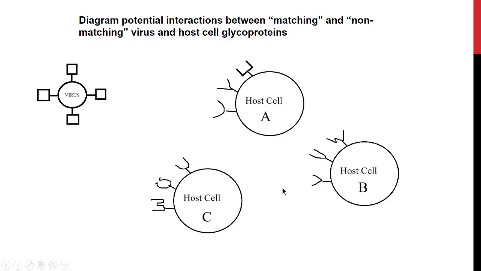And if you need to pause it right now, go ahead. But the answer is going to be host cell A. And if you look here at this receptor, this is going to match with the box kind of configuration. So all these other receptors don't really match exactly, as the illustration is attempting to show there. And so based upon this diagram, this virus would be able to infect host cell A, but only through this one receptor.